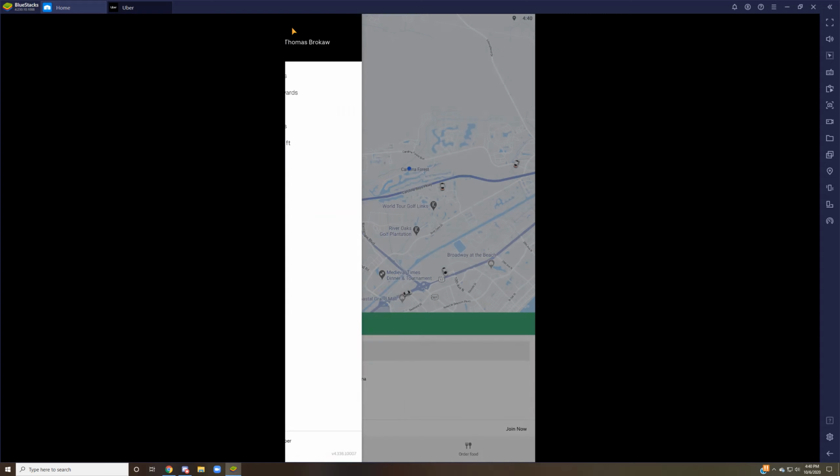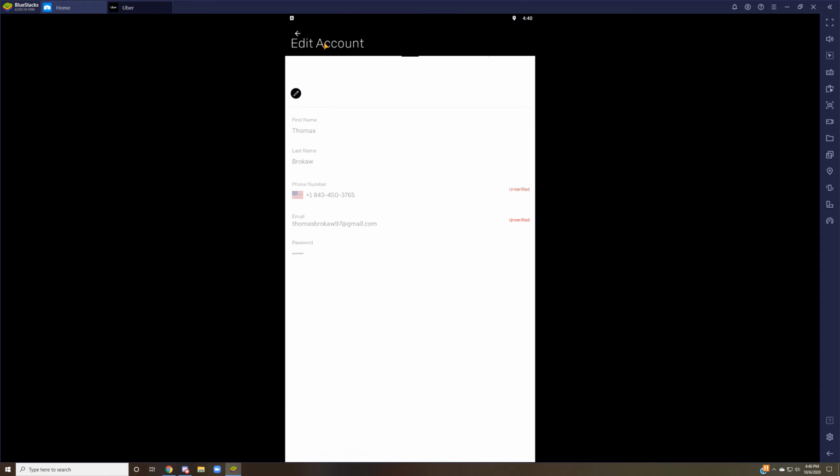But if we go over here, right here you can see it says my name. We'll click on my account. This should fill in automatically. What happens sometimes though is if you use a screen name instead of your actual name on your Google account, this would fill in just the screen name as your first name and leave the last name blank. What you want to do, if you need to, is come here, edit this, and make sure it's your actual name. This is an important thing in how the drivers verify that they're getting the correct person. So just make sure that's correct. As you see, it does have my phone number, and then it does have the email I'm using for this account.